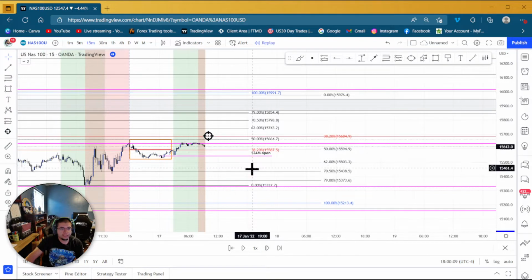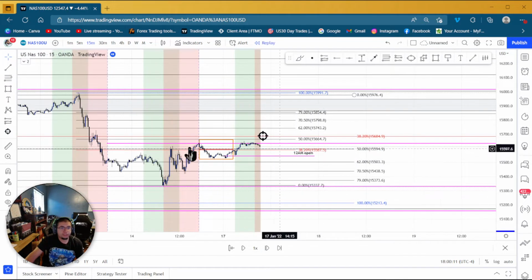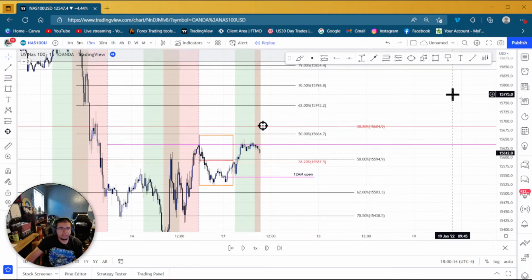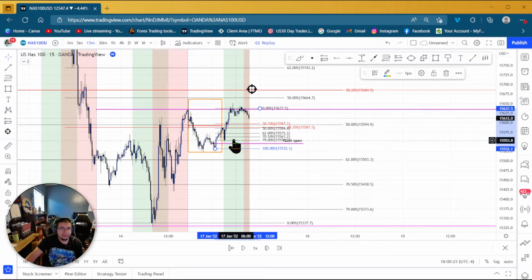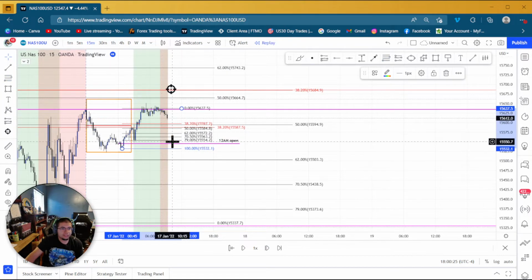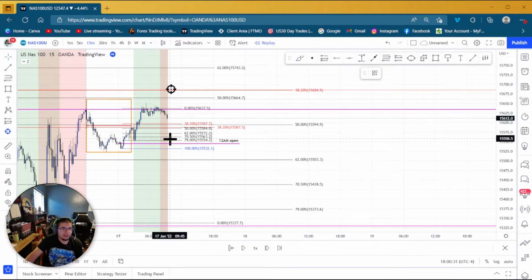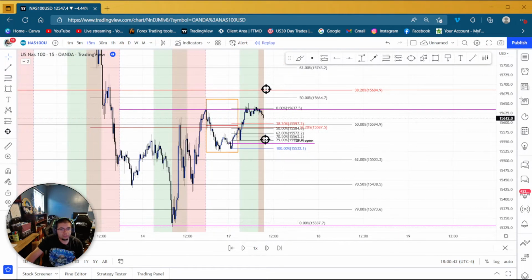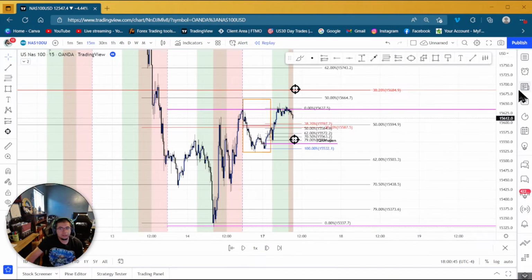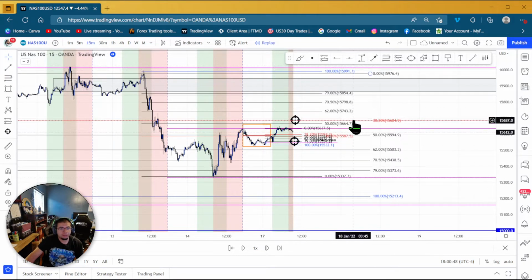Okay, so it's falling, all right? So what we're going to do is look for this London continuation and see where price can go from here, okay? So we have this fib from this low to this high, and last candle going down, I can see that there's this order block right here. So if price comes down and gets into this 550 range, I'm going to be looking to go long. So I have two scenarios. Either it's going to come up here, I'm going to go short, take these highs from yesterday to go short for the move lower, or I'm going to go long. And there's a target up here, okay?